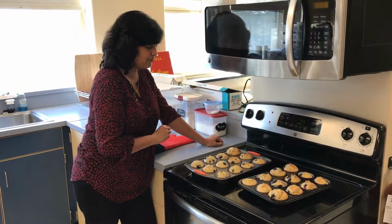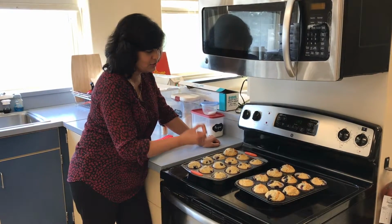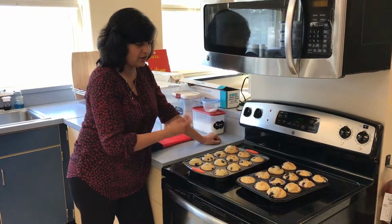And now our beautiful muffins have come out. Let's put a toothpick in here. I see that it is clean, so we don't have to do anything, and they're ready.